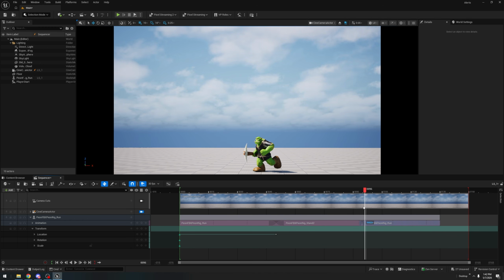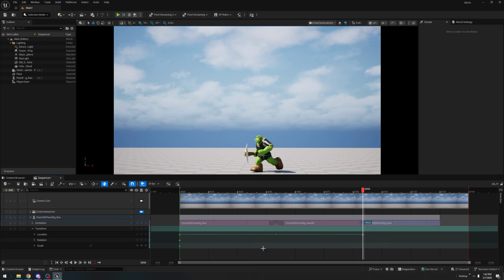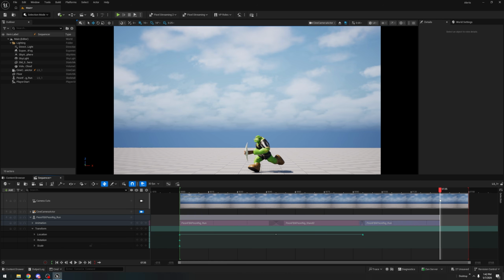So what we're going to do is come down here to frame 1. We'll call it frame 2 right there in the middle of the X there. And where it says location, I'm going to click another one so he doesn't move at all from this dot to this dot. Now, I actually do want him to move by the end of this, outside of what we can see here, right? So I'm going to click off of this.